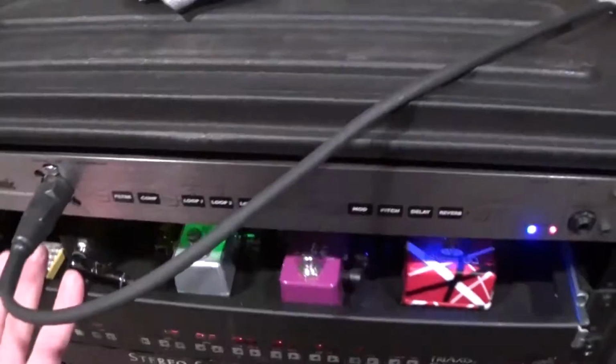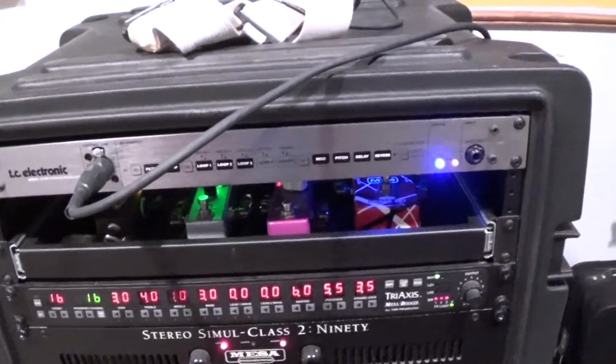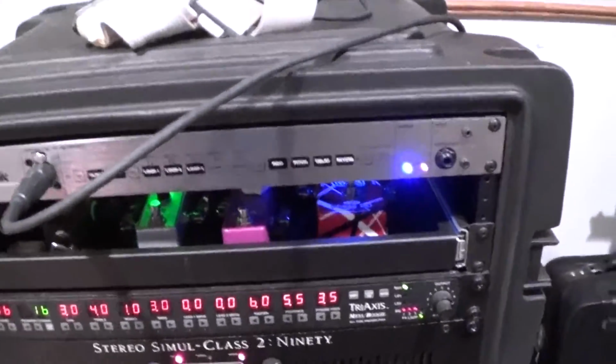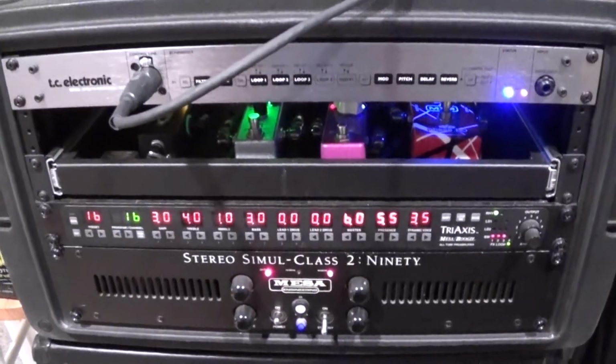Now, what I love about the G system is that it pairs with power amp, preamp, and it kind of controls my whole rig. It's more like the brains that tells the Triaxis, and then the Triaxis controls the power amp, so I can hit one button, and that was always my goal. I just want to hit one button and have everything just do the same thing.